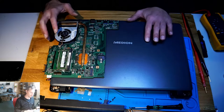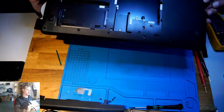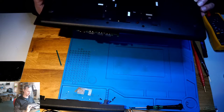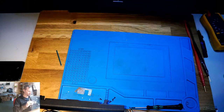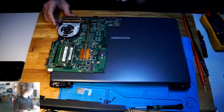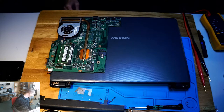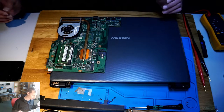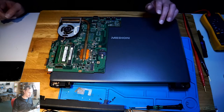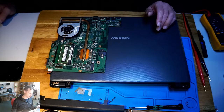Today we have again a laptop, a Medion Akoya P6402, 2017, with not so bad hardware, Core i3, nothing special but not complete rubbish. When connecting to power, the CPU gets very hot.